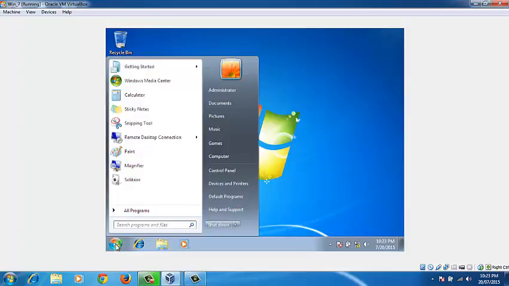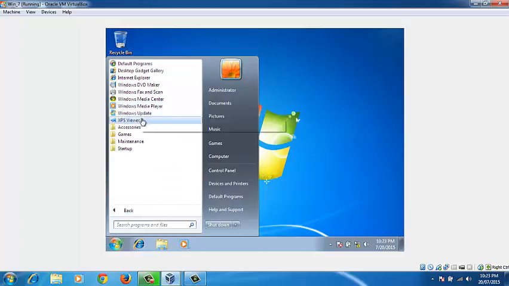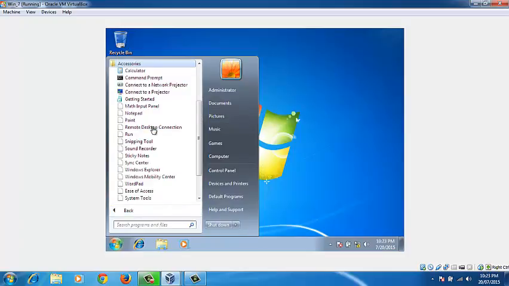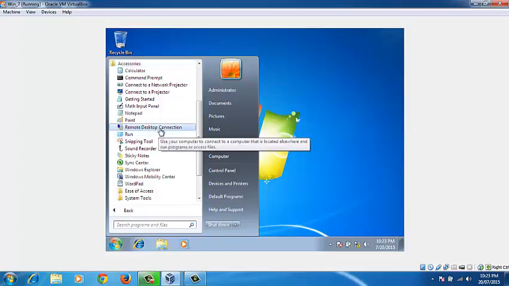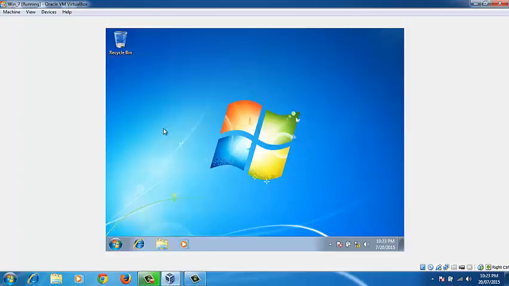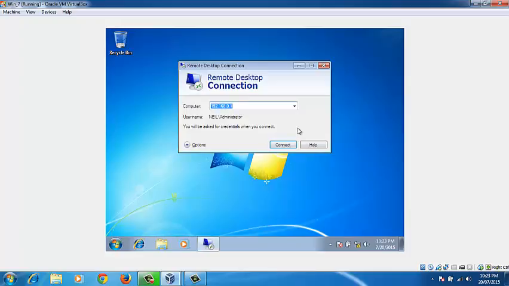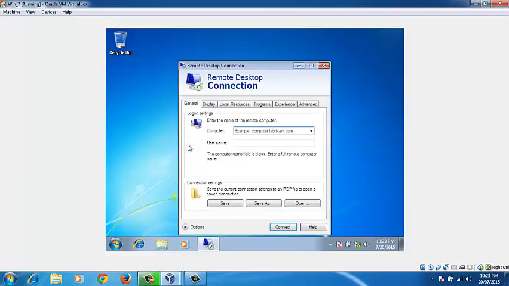Just simply click on Start, Programs, Accessories. As you can see, Remote Desktop Connection. Now, I tested it already, but for our demo we can redo the connection. This is how it would look. If you click on Options, you can put it in here as well and put in the username. We have all the options here.